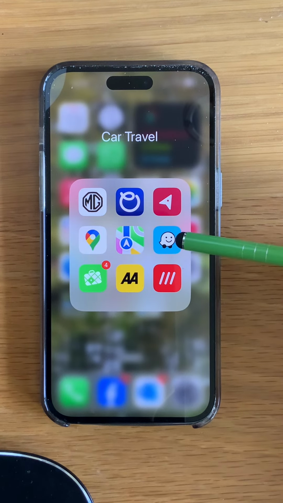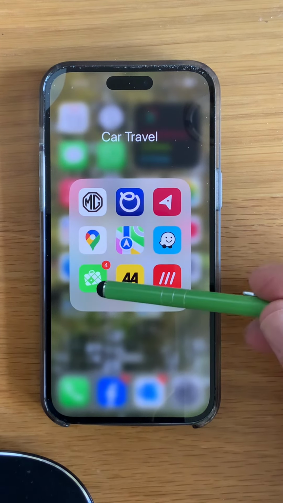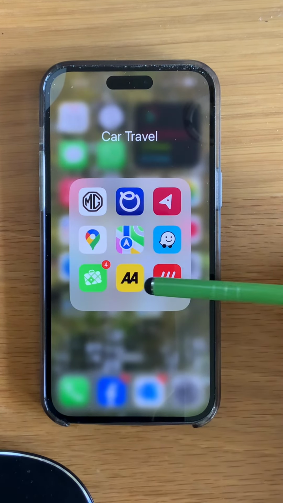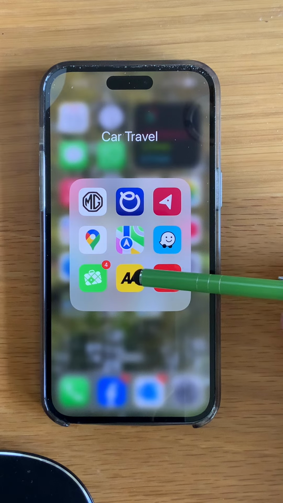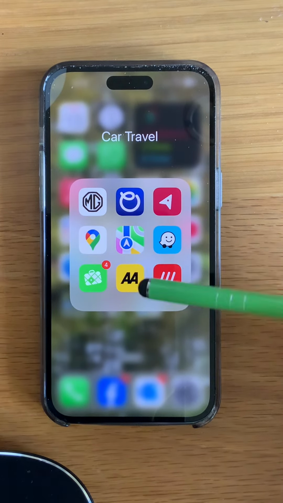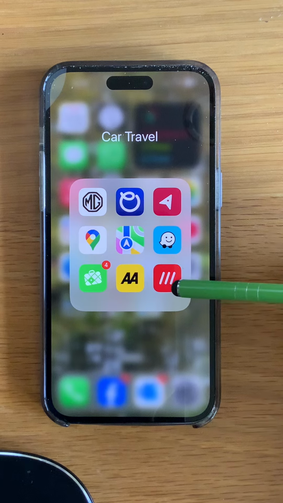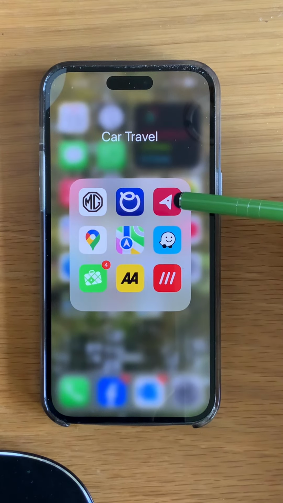And I always used to use Waze, but I've actually switched allegiance to the Apple one. And that's map.me, the free one. Very useful app. We've had a number of occasions to use it. It's brilliant, the AA app. If you have a subscription, it could be via your bank, you just feed that into it, and you can, honestly, within 3 taps, if you've got a problem, call up. That's what3words, and that is for walking.